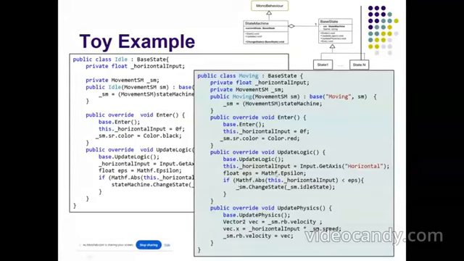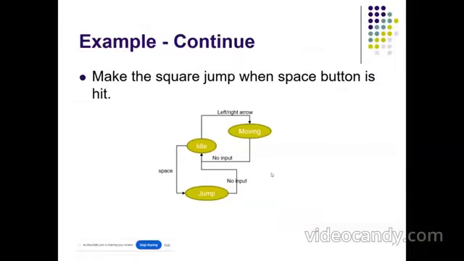Someone might argue that this is a simple scenario, and we have to create three classes: idle, moving, and the state machine. That's correct. However, this is just a toy example. In the future, you can incorporate other states. For example, you might incorporate a jumping state for the cube, and then you can adjust the code in a modular way.